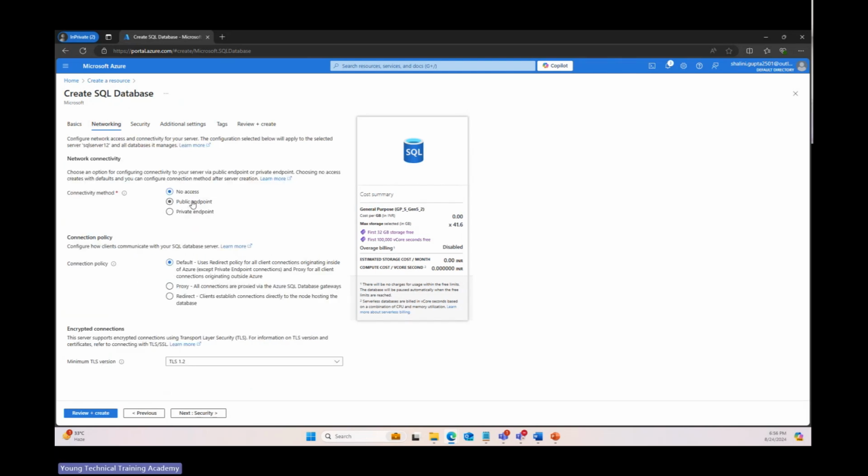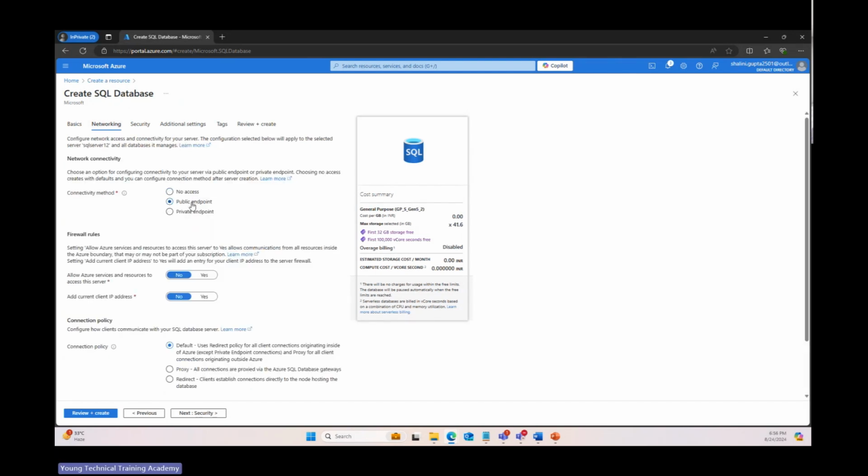I wanted to have the connectivity as a public endpoint so that if I share this with you, you will also be able to access it.